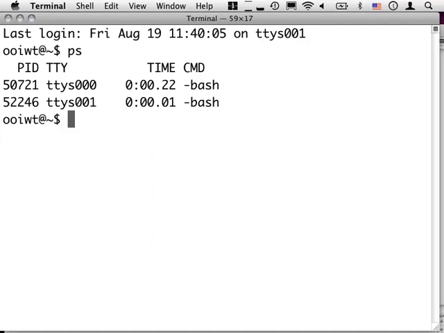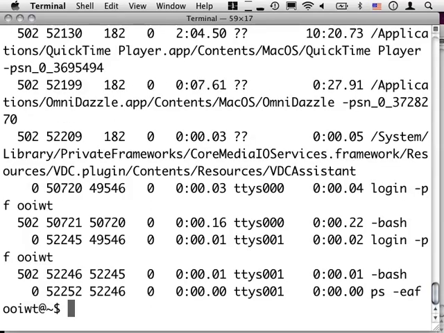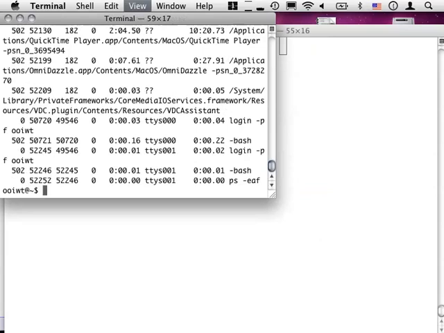Now in this case, it is just showing 2 processes, because this is what has been running since I logged in. Now, if I do ps -eaf, for example, it's going to show me all the processes that are currently running on my laptop. So these are all the processes.